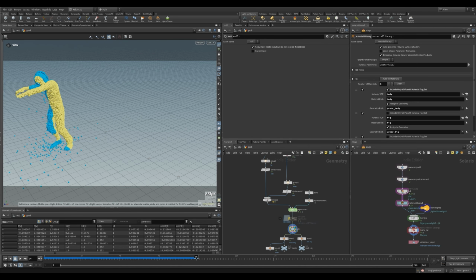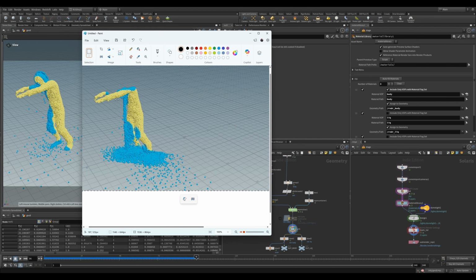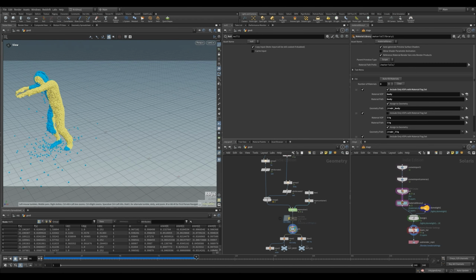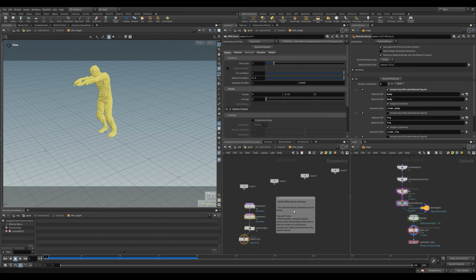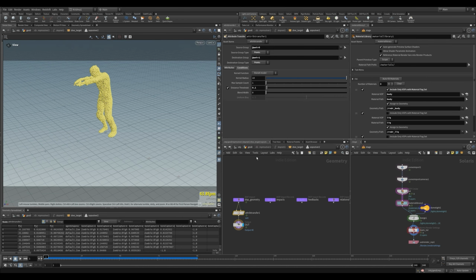This time, it actually did not work at all. So the 96th frame from before looks like that. Wow. This one actually looks like it's holding on. So something's not right. Anyway, let me go in and see what is the deal here. So I want to change this max sample count to 10.